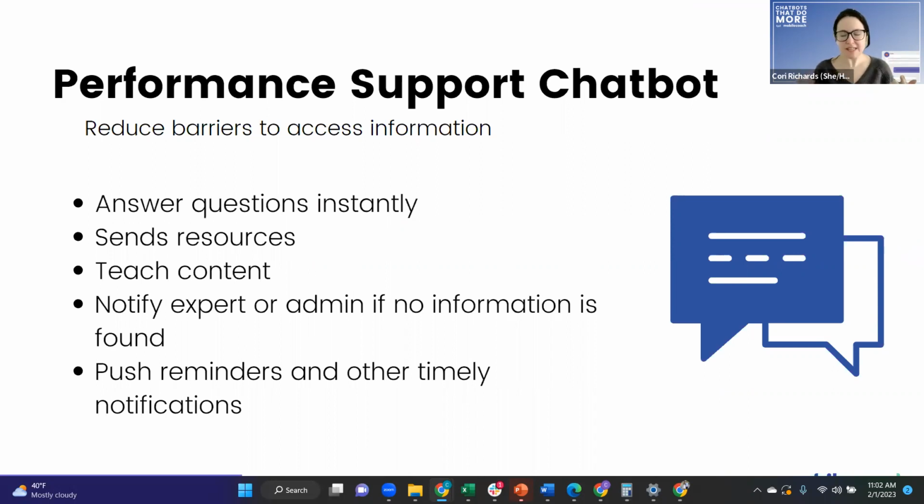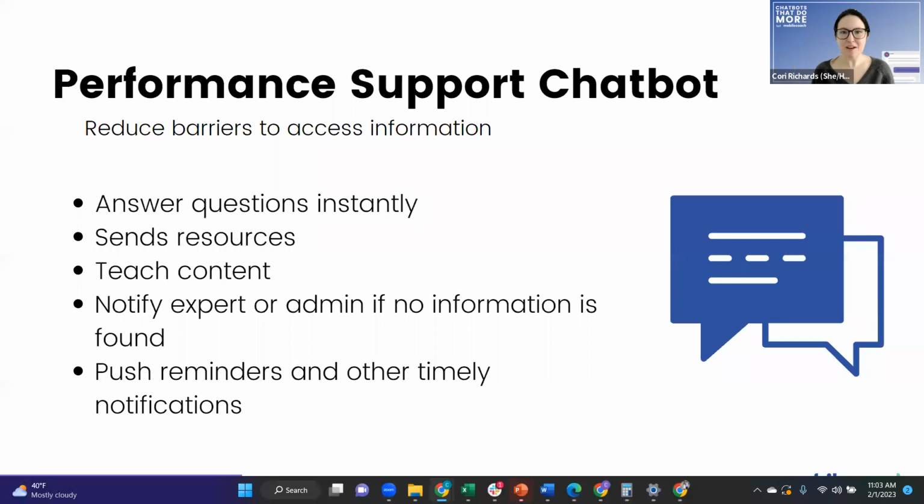And I think most people, when they think performance support, immediately go to a help desk and relate it back to a chatbot that most of us are used to. It's probably the one we're most familiar with, which is a chatbot on a website that just pops up and says, hey, how do I do this? And kind of that topic that Vince mentioned of how do I?